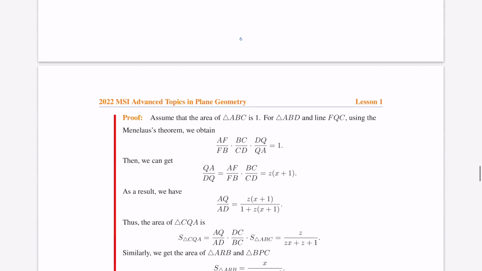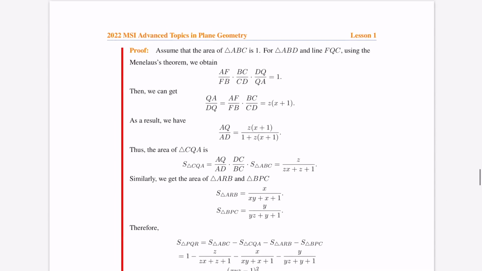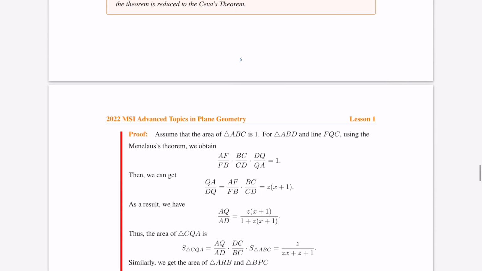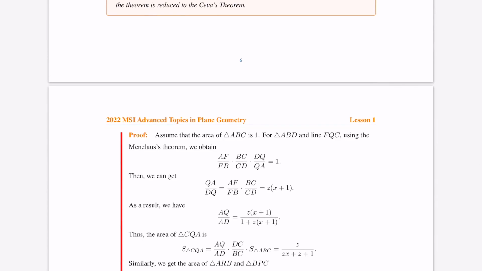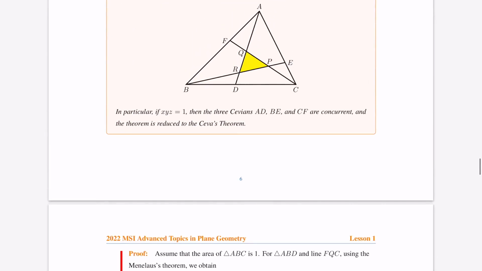Okay, because of the time, I have already written all the details here. You can go over them, and basically this is the place that you may want to compute. The area of this one is easy because you know the ratio, so you know how large or how small its area is. But here's the question. I want to compute, let me just use a different color, the area of this triangle.